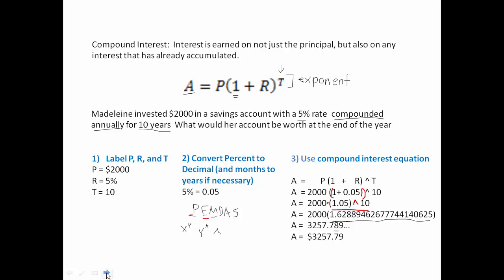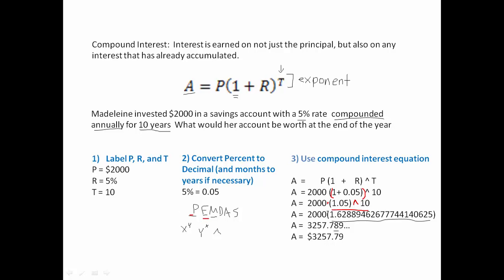To summarize, compound interest allows you to get more money if you have an investment, or possibly owe more money if you have a loan, by taking the interest that you've already earned and adding it back to your principal. You use a different formula to compute it. It's this formula right here that has an exponent in it. When you're putting things into the formula, if it says annually compounded or compounded annually, you can use this formula as is. For compounded semi-annually, quarterly, monthly, or daily, you have to do a couple adjustments which we'll go over in another video. Lastly, make sure that you know what the exponent button on your calculator looks like.